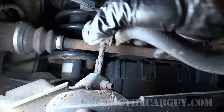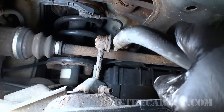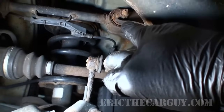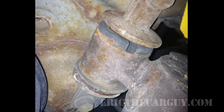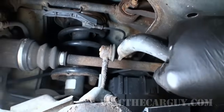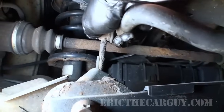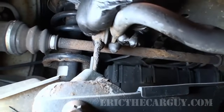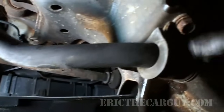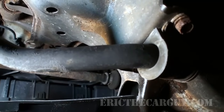I already checked these. In fact, I was actually suspecting the possibility that there was a problem with the bushings in the upper control arms here. Actually, it was the lower control arms that I have a picture for you here, and I'm not so sold on that now that I've moved this stabilizer bar around and I can really hear it. So I'm thinking, based on my observations and what I'm feeling here, that he was right, and that it really is these bushings here that are the problem. So we're going to replace them and see if that noise goes away.